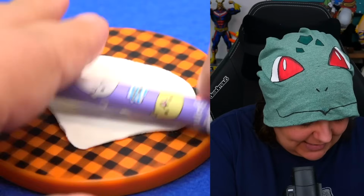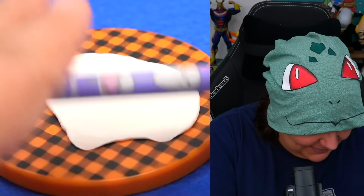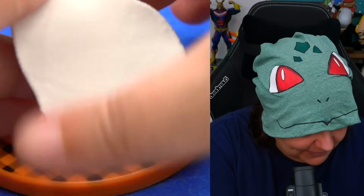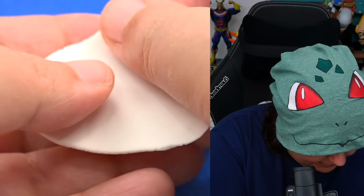Again, these are projects that anyone can do. These are not too complicated. The spider though, I don't recommend. Don't do the apple spider. Here we go, here we go. And now we have a thin top crust. Yes, I did say thin top crust. And now let's place it on top of the pie.